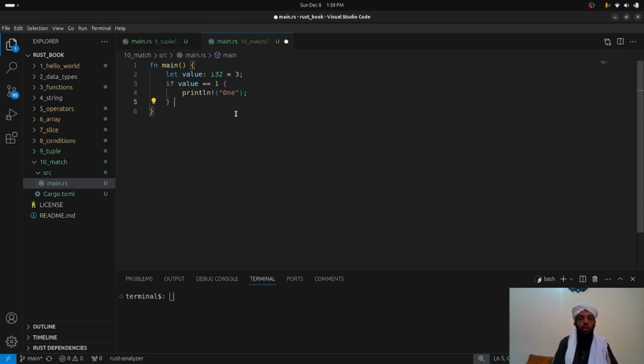Similarly, if I write the else if statement, value is equal to 2, then it will print 2. So this is the general approach that we are aware of. Value is equal to 3, then it will println the statement 3.